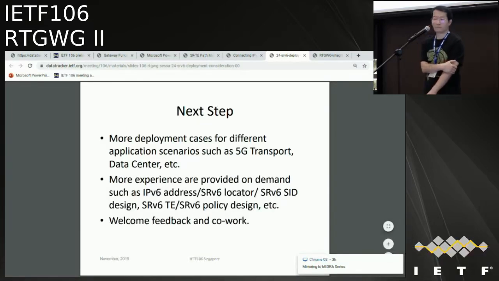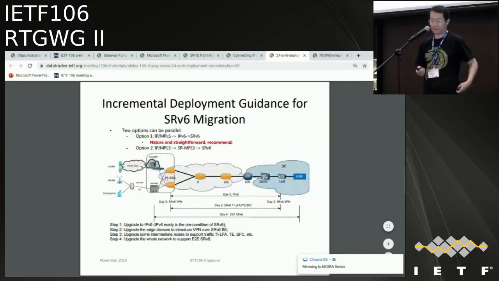David Dai from CICT. Can you scroll back to the slide with the incremental deployment? Yeah, this one. And step one is from your side, the upgrade to IPv6. And to my understanding, the upgrade from IPv4 to IPv6 may start from the core network first.